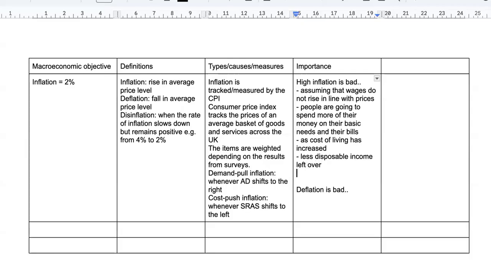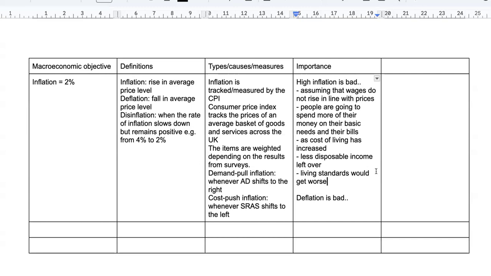So therefore, and a word that I want you to remember for all of macroeconomics, all the time, think about if you can end your chain of reasoning on living standards. So therefore, living standards will get worse. And living standards is so important because the whole point of studying economics, especially macroeconomics, is to find a way for everybody to have an amazing or improved standard of living. That's the whole point of studying macroeconomics, which is what makes it so interesting.